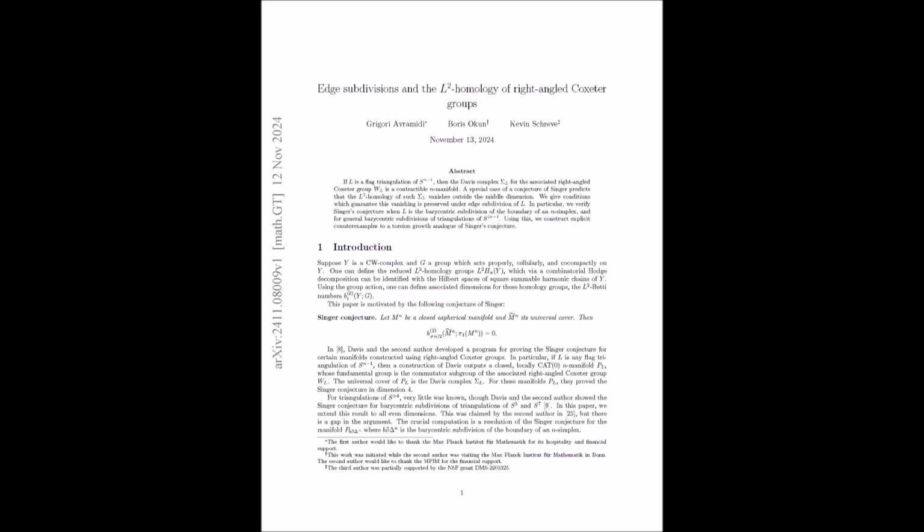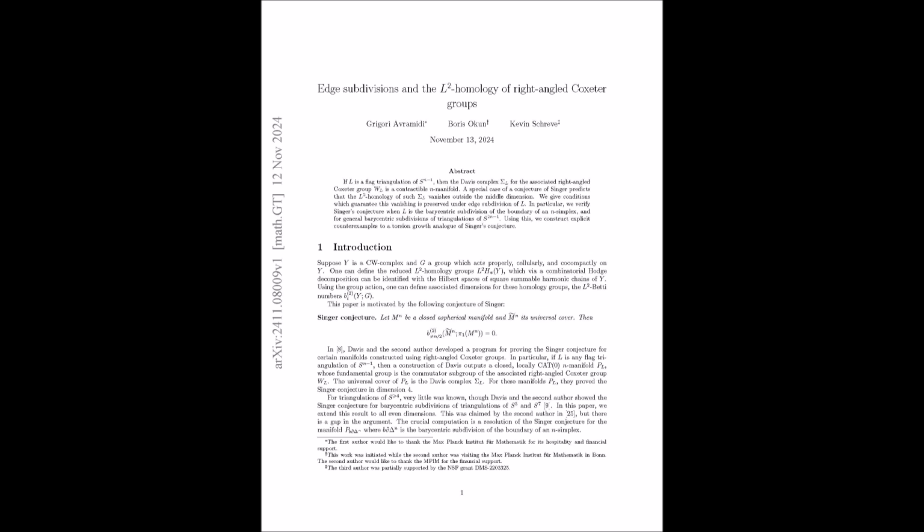What even is a right-angled Coxeter group? Okay, so picture a world made entirely of mirrors, but they're not reflecting images. They're reflecting these mathematical structures. And that's kind of the heart of a right-angled Coxeter group. They're all about reflections, but with one big rule. The angle between any two of these reflecting mirrors has got to be 90 degrees. So it's like a whole system of mirrors, but they're all set up perfectly at right angles to each other.